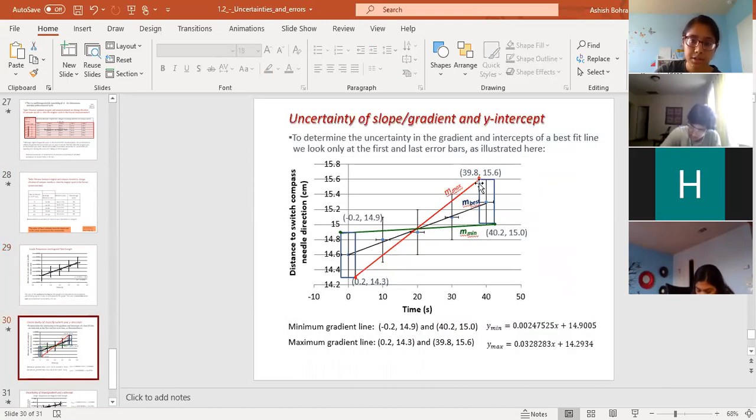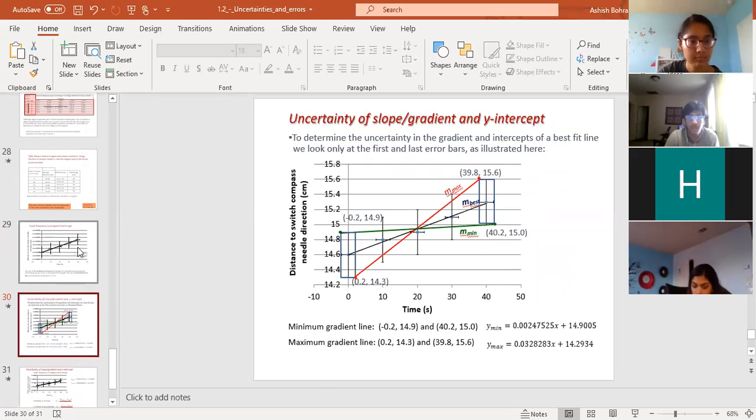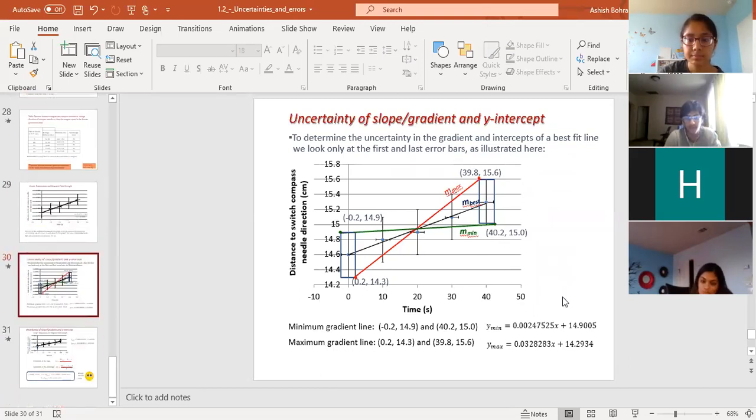Okay, and the next step would be to find the uncertainty in the slope. So you would find the maximum slope and then the minimum slope, which is the boxing that we talked about earlier. And then to find the uncertainty, you would take the max slope minus the min slope and then divide it by 2. So it's the same thing as range over 2, but just in slope. Sorry, say that one more time. So you do max minus min over 2, right? Yeah. Okay. It's the same thing as how you take the range of values divided by 2, but just with slope, because it's the max minus the min.